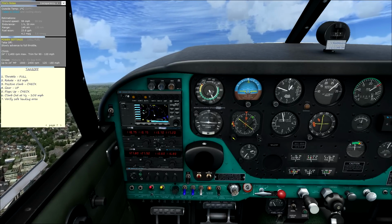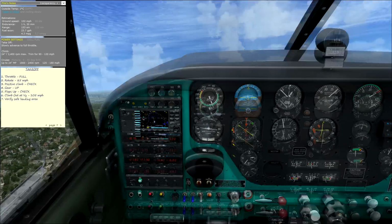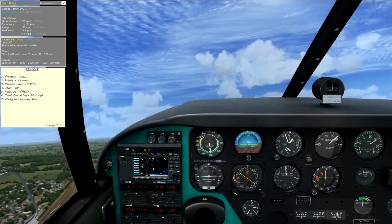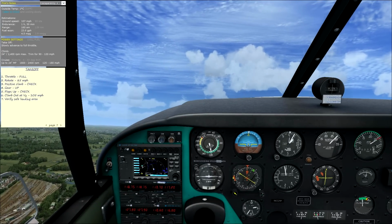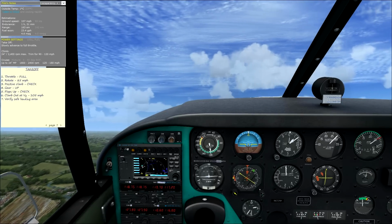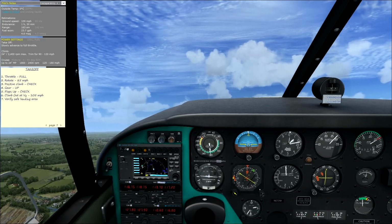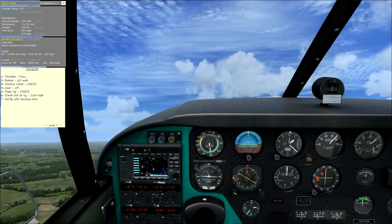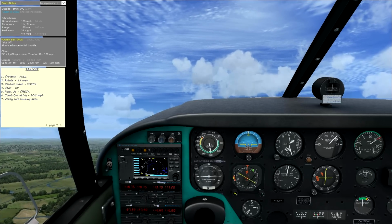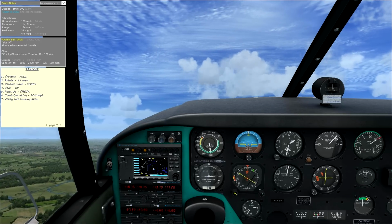That sounds like it's finished, so let's go to off. We do have real life weather going. Well, not real life, it's Orbex's weather, so we do have some quite sporty weather conditions to play with. We haven't got flaps, so we're just going to climb out to 120. We're going to enjoy the scenery for a bit. Whee, so there's the weather.